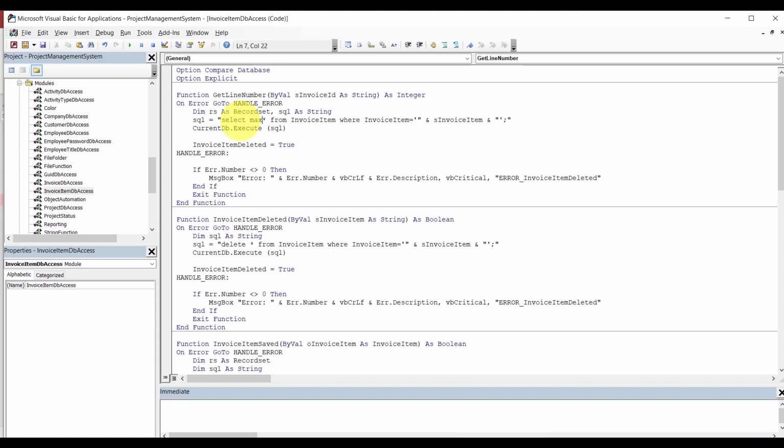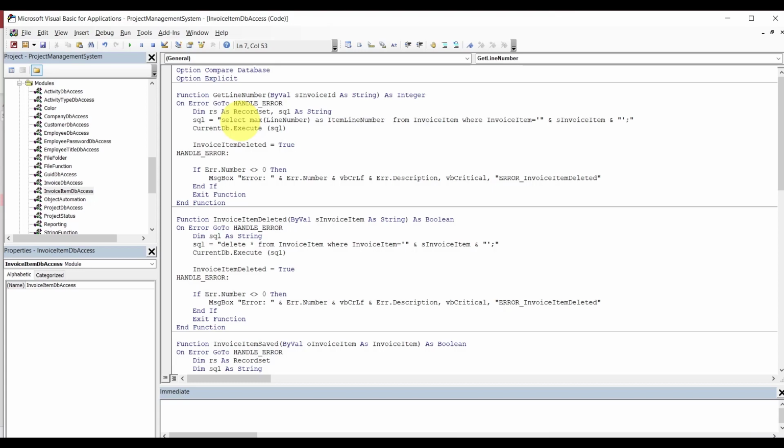Alright, so we'll say max line number as how about an item line number.